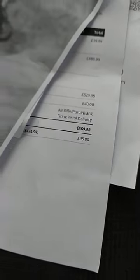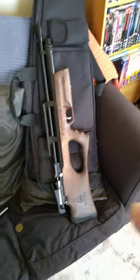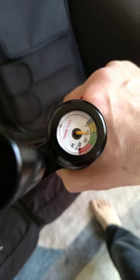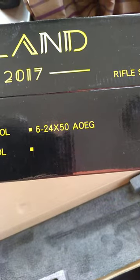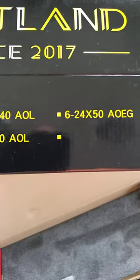About 560 to 570 quid. So it wasn't the most expensive of rifles, but after four months I don't expect the pressure to have dropped. I left it at 200 bar; it's now dropped down to the yellow, so it's dropped by about 100 bar. But that's going to go back in its box. That was the scope I purchased — 6-24 by 50 on a 20 mil mount.